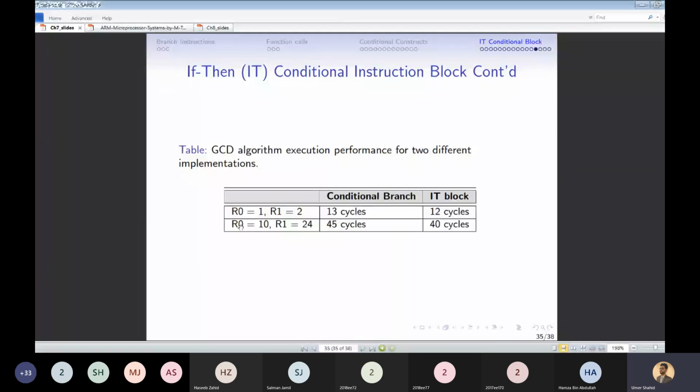Similarly, if you run the same algorithm with A equal to 10 and B equal to 24, then conditional branch will take 45 clock cycles, while the IT block will only take 40 clock cycles.